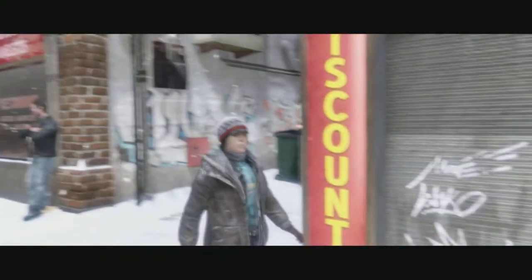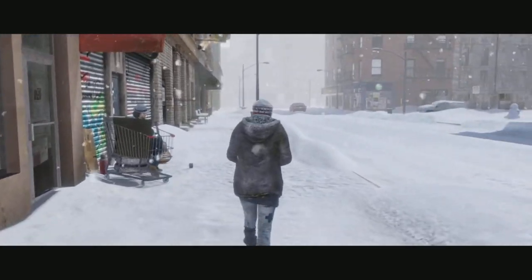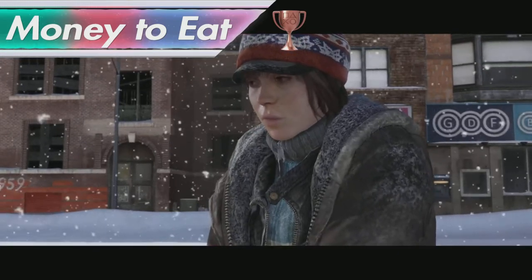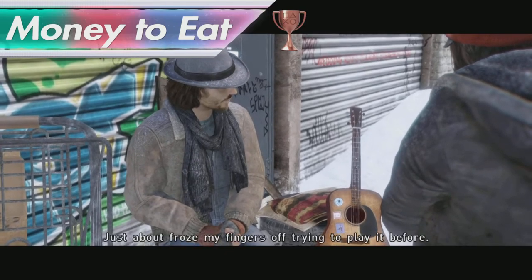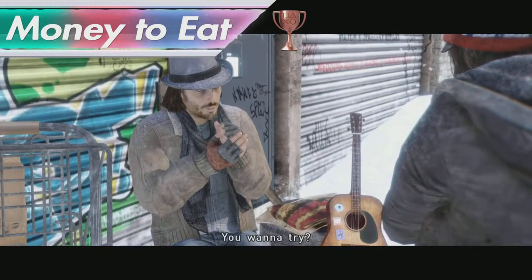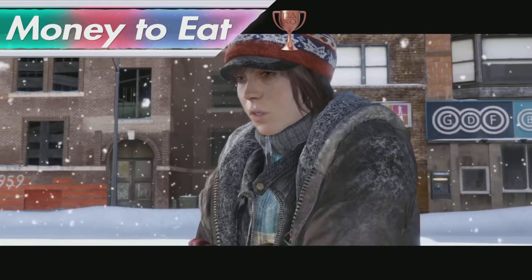Anyways, you can just leave the alleyway after that and then walk over here, and there'll be a dude with a guitar. You got to use his guitar, and then it'll tell you that you can manually stop after a while, but don't stop, because you just need to keep playing the guitar until the cutscene ends automatically. Don't press X to stop it. And then once it ends, Jody will get $15, and then you can go buy food. And that's how you get the money to eat trophy. Now I'm going to stop talking so you can listen to Jody sing and play the guitar.